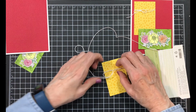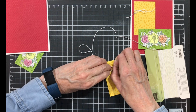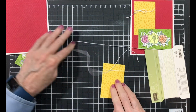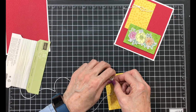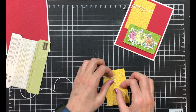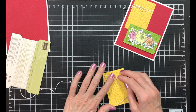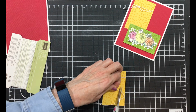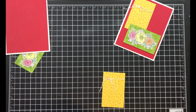All right, now I'm going to get this back up here and adjust it some. I'm going to pull it tight, hold it in place, and now I'll pull my ends, and I'm pulling them north to south. All right, and then I'm going to make my loop, pull it over, make my bow, and I'm pulling it east to west, and then I'm holding it to get a tiny bow like so. And there it is. And now I need my scissors to cut the ends. Oops. I didn't cut that one very good. And there we have it.